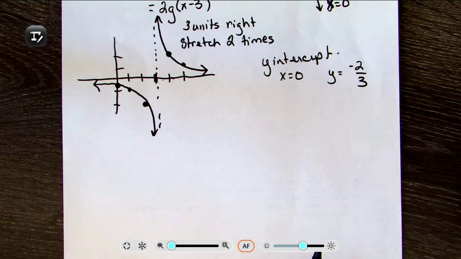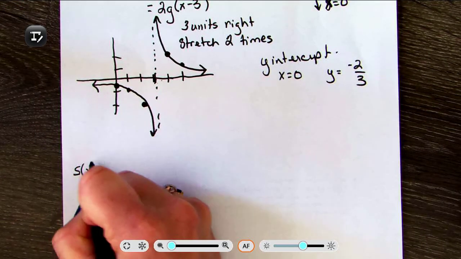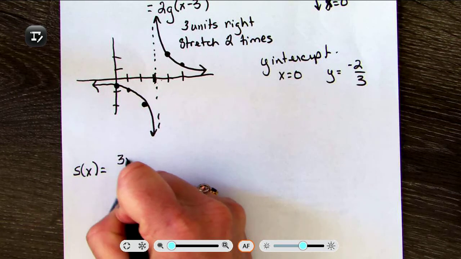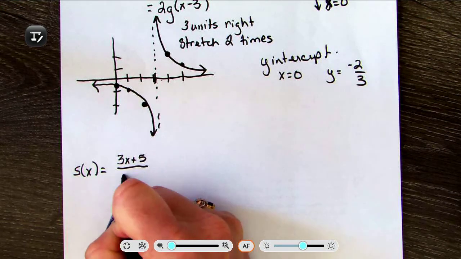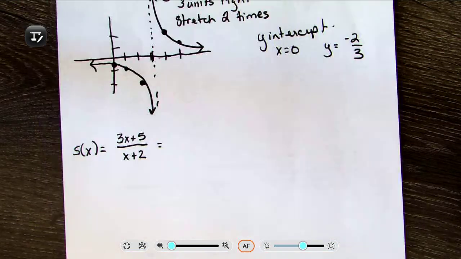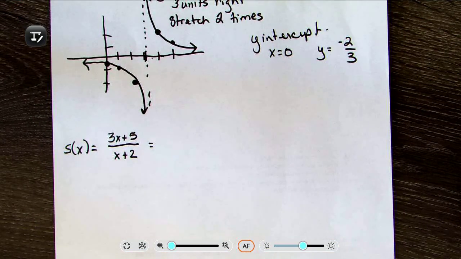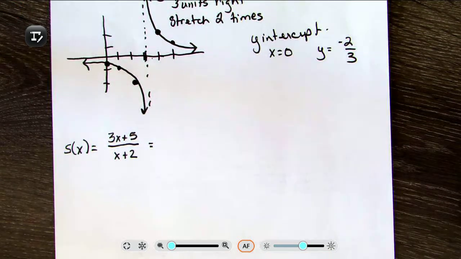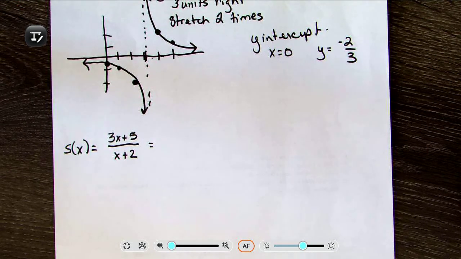Okay, another one that I'm going to do looks like this. So 3x plus 5 all over x plus 2. And I am going to tell you that it is a transformation of my 1 over x. And now you're looking at that and you might be thinking, no way. And I would agree with you. At first glance, I would not have noticed that it is a transformation. The only reason I know it's a transformation is because someone told me. And so I'm going to try to force it to be a transformation of that curve.